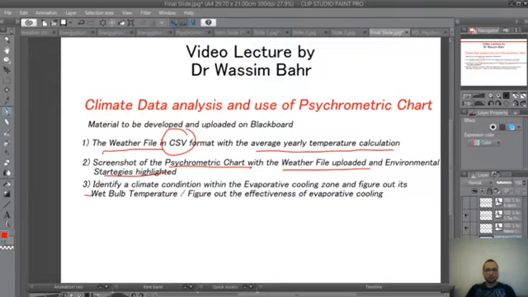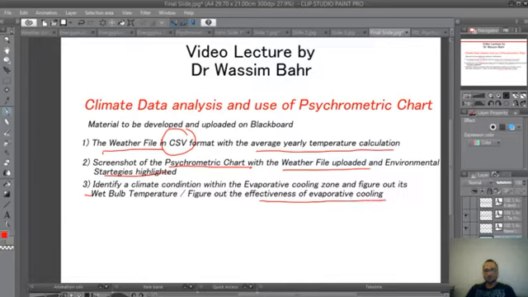Then identify a climate condition within the evaporative cooling zone. The exercise that I have done right now. Figure out the wet bulb temperature, figure out the effectiveness of evaporative cooling.